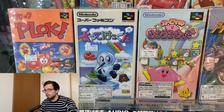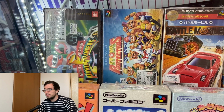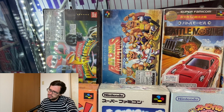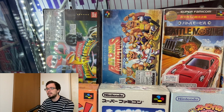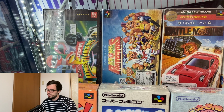Then looking above, we've got some also very interesting games up there. We've got Mighty Morphin Power Rangers for $900. Is this? No, it's a Japanese version. Sorry, the box actually kind of looked like a Super Nintendo to me. So this is, I think, definitely in the top 10 of rarest games for the Super Famicom. It's loose. I want to say a couple years ago it was under $100, but I think a bunch of the loose games really crept up in price. I doubt they're going to keep going up in price because I think everyone sort of moved on to the N64 and the PlayStation. Who knows what's going to happen to these?